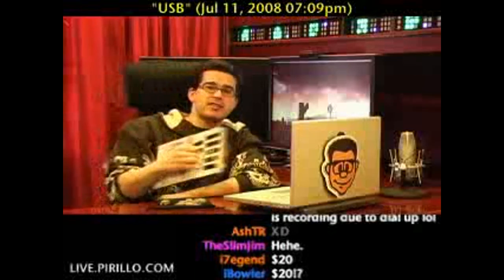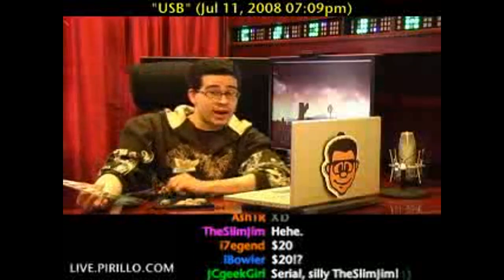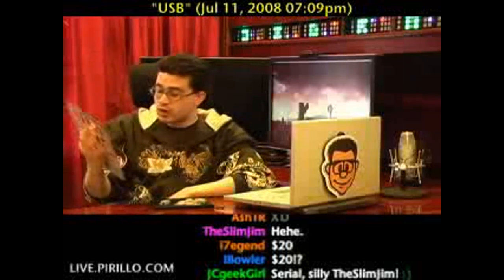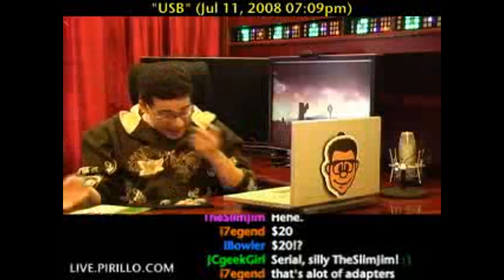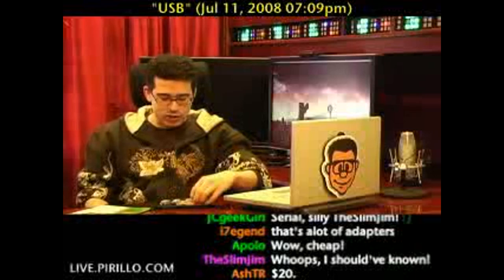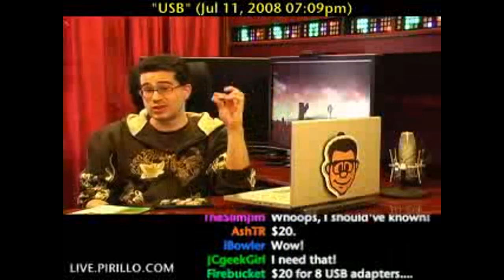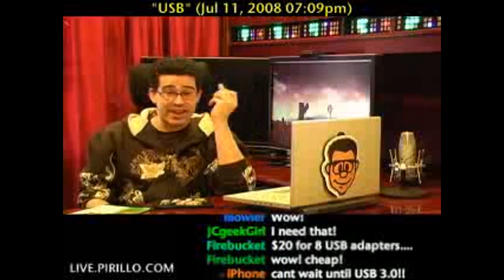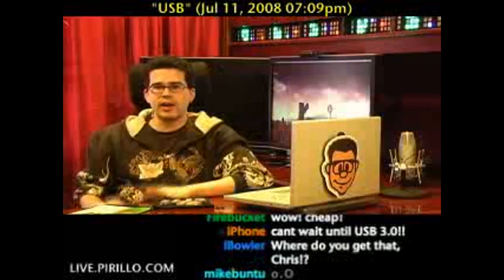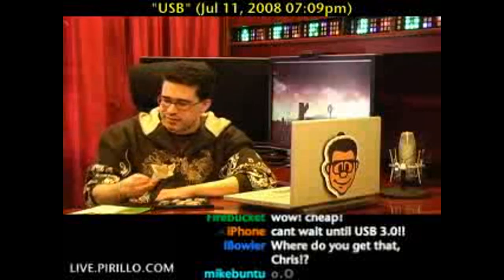Or a USB device to another type of device — potentially phone or network. That's right, you can go from USB to an RJ-11 or a phone jack, or USB to an RJ-45 or a network jack. That would be perfect for Ponzi because she's got a MacBook Air and she's traveling and needed a way to connect to the hotel's network. If she had this particular adapter with her, she'd have been able to plug in the USB cable, plug it into the wall, and she'd be good to go.